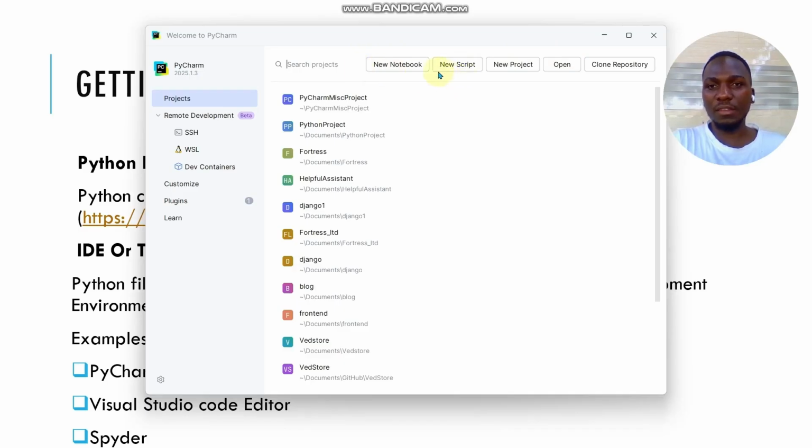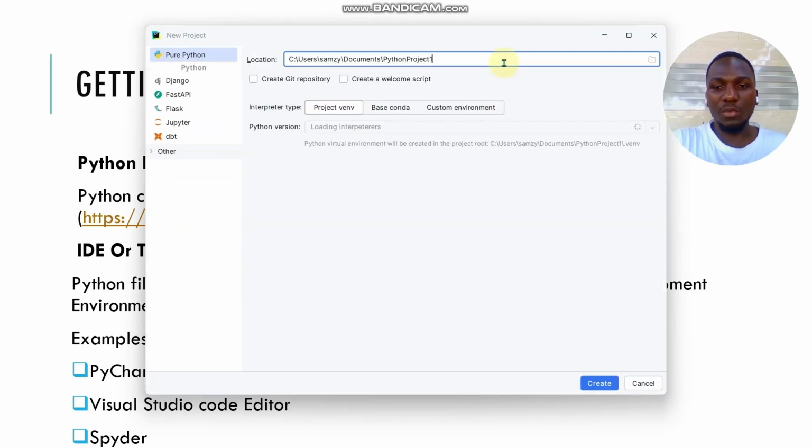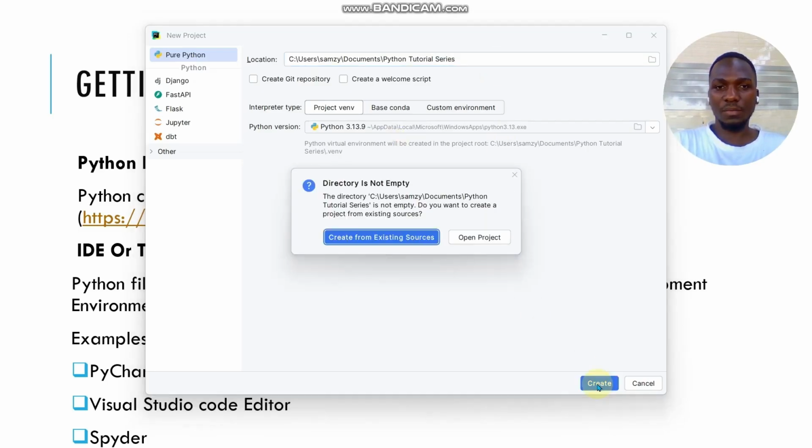So if you want to create a new script or a new project, since we are doing a Python tutorial series, it will be important to create a project like this. Get a new project, and we name this project like this. We change the name to Python tutorial series, like that, right? And you hit create. Simple.